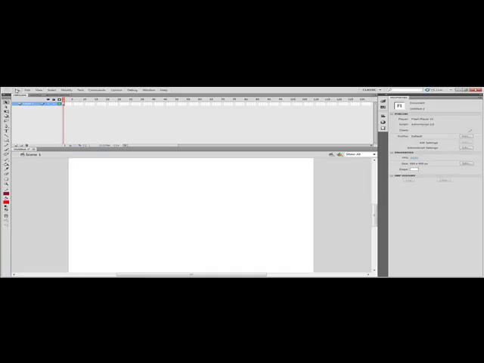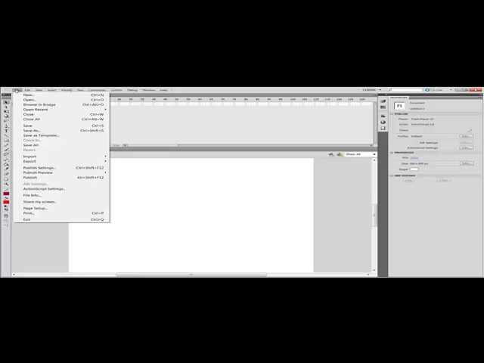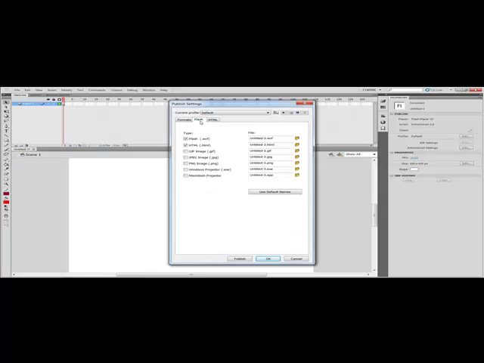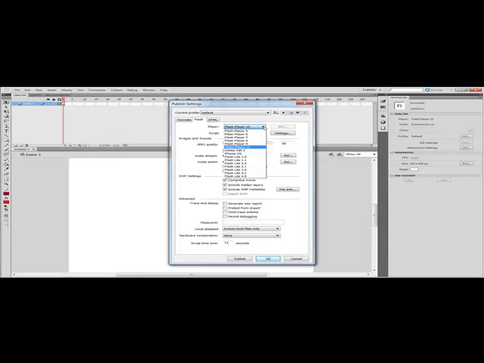If I want to set this up so that the most people can view it without having to update to the newest Flash Player, I go to File, go to my Publish Settings, go to Flash here, and notice that I can change it in my settings here. Let's say we say Flash Player 6. That's a few years back, but that allows people who probably aren't as proficient in keeping their players updated to still be able to see your website without any problems.